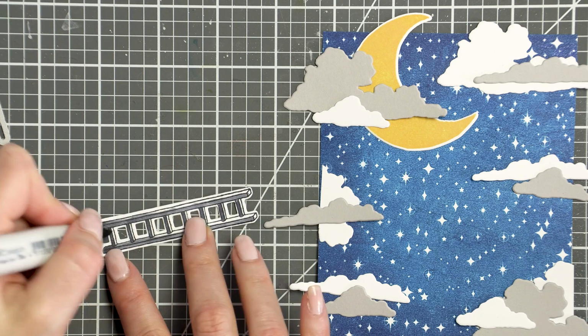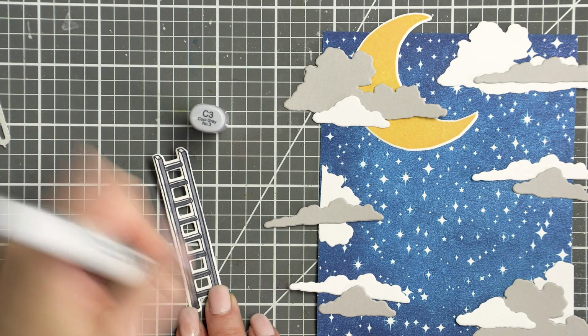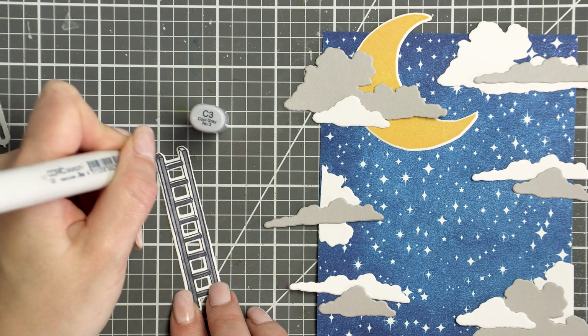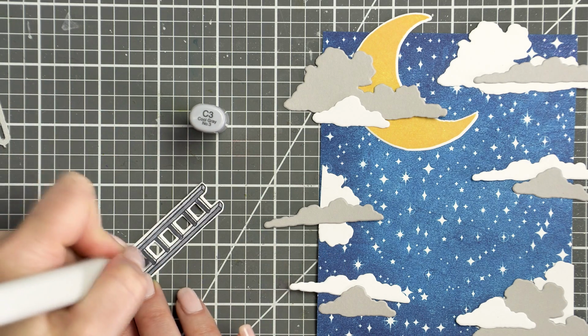Anyhow, I've also stamped a ladder image from the color layering moon set. I used Hero Arts' Intense Black ink and cut the image out with the help of a coordinating die. Now I'm using my Copic markers to give it some color.